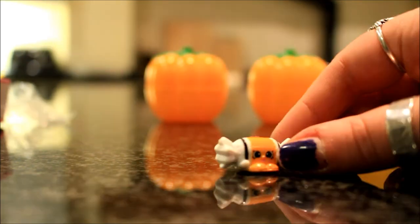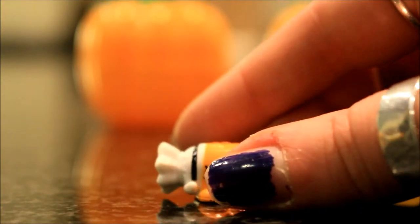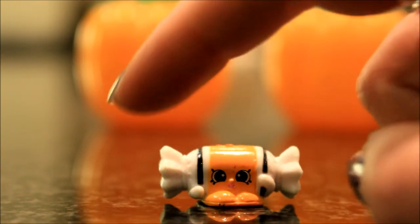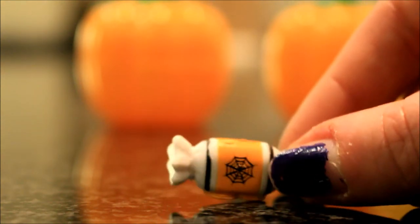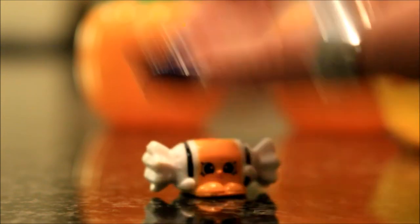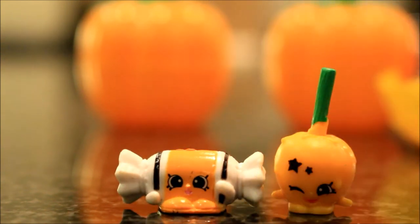This one from the third box is like your classic looking sweet, and it's the first one I noticed with a little spider web. She's got little shoes, little arms, and your classic kind of little sweetie shape with the roughly bits on the side. I also love this little back tattoo of a spider web. Her colors are definitely very Halloweeny. Except for the candy apple, they've been a little more general sweet-looking, but I feel like these guys are definitely Halloween sweets.